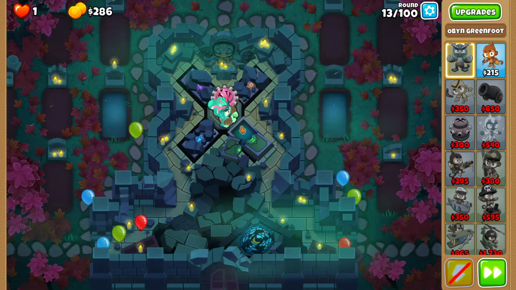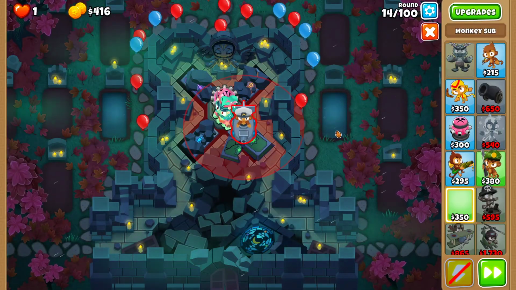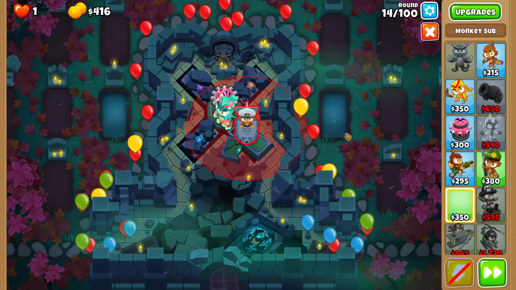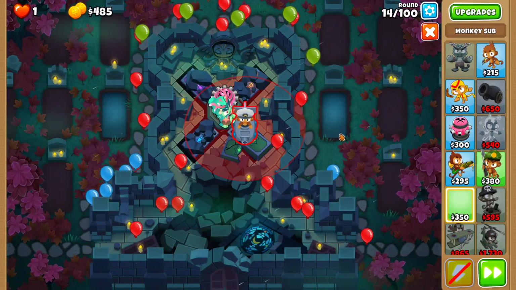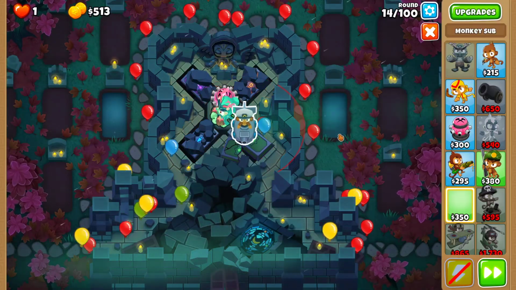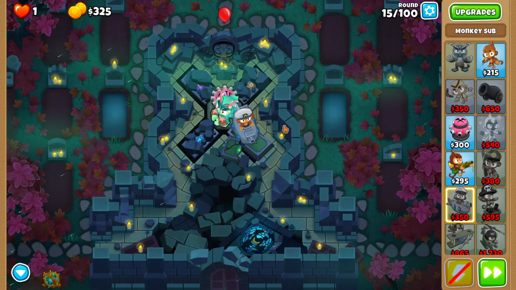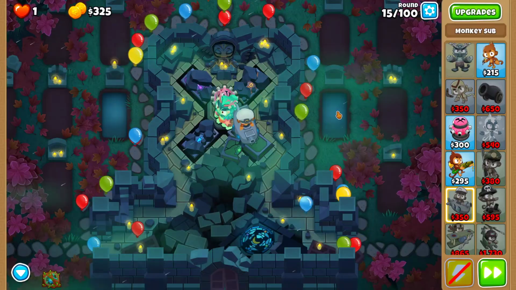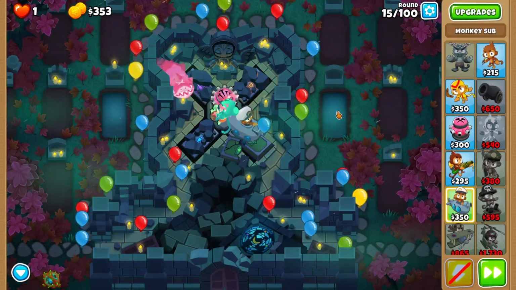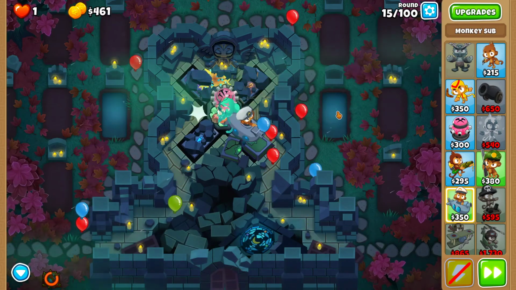So I'm gonna place a sub, closest to the top right, right here. And then I'm gonna upgrade this sub 001, then 002. Remember to use Brambles around 15. When the pinks come out, just drop them down.